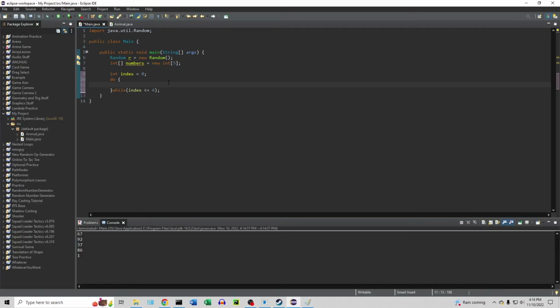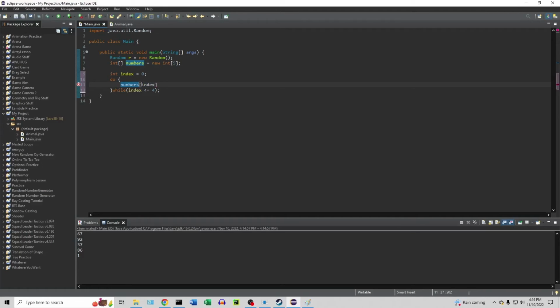And what do we want to do exactly? We want to assign the current index of the array that we're at to a certain number. So I'll do the code and then I'll show you guys in Paint what I mean. So we're going to do numbers, and then we're going to put index in here because this is our variable, and this is going to change.